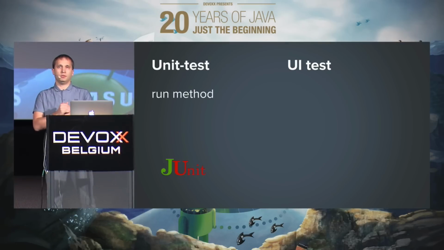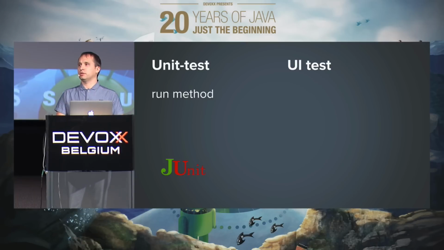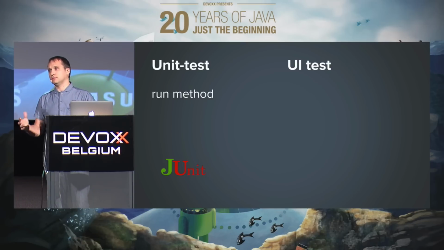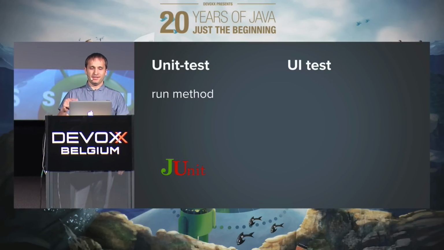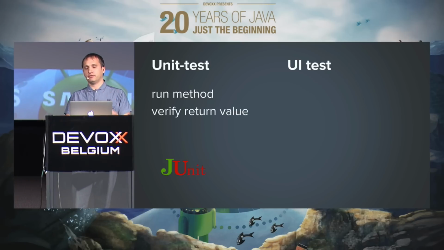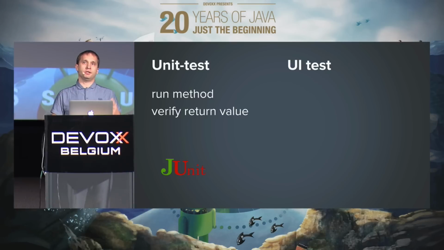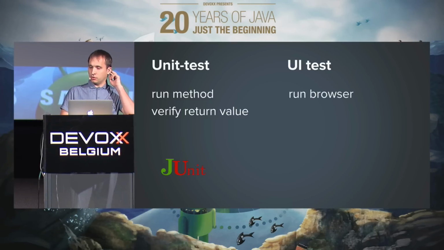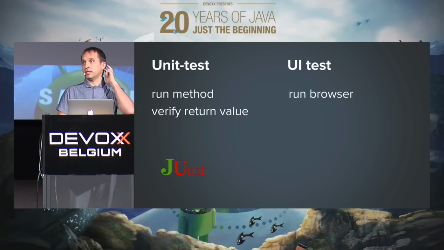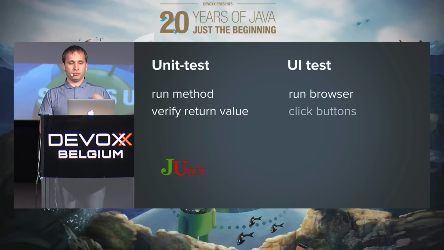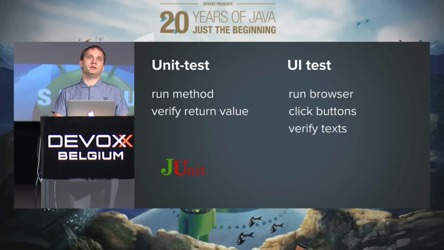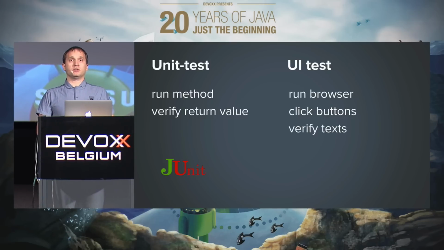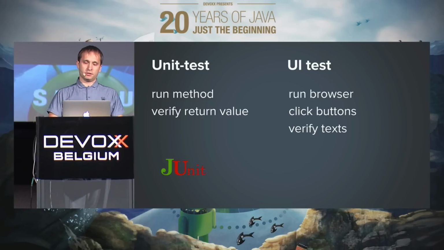I just mention once more what is the difference between unit tests and UI tests or integration tests. In unit tests, you test a piece of code. So you must run a method and verify that it returns some correct value. And there are plenty of technologies like JUnit and TestNG for this. And UI tests are almost the same, but a little bit higher level. So your test must open a browser, click buttons, fill texts, and so on, and verify that some text or some state of elements has been changed. Almost the same, but a little bit more complex.